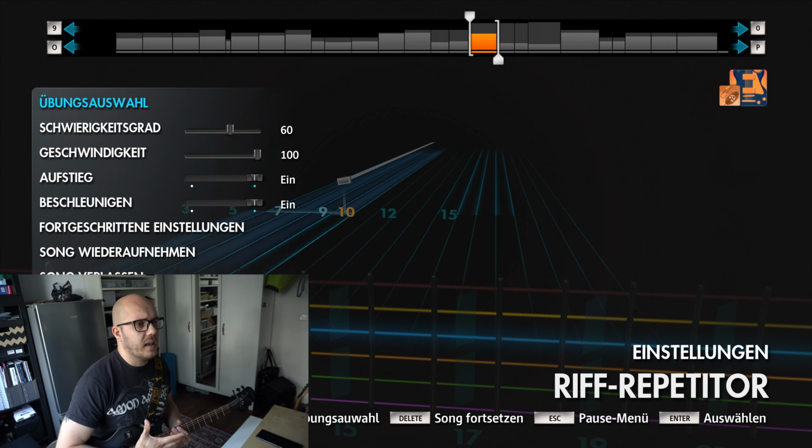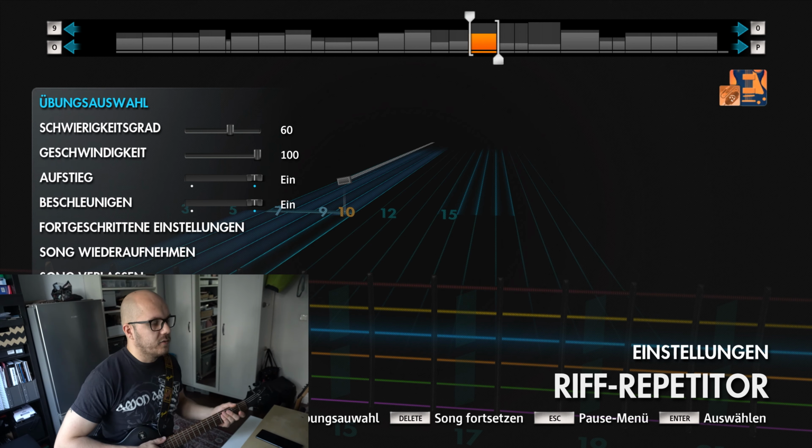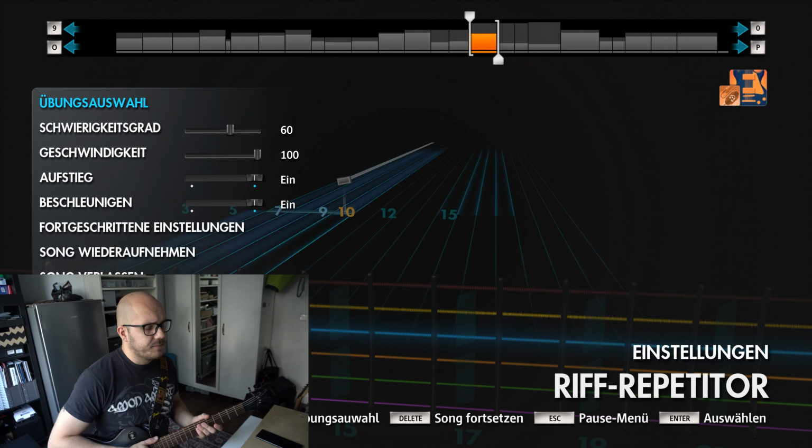One thing I really don't like is that sometimes the parts are too big. So the part you want to learn or repeat is too long to learn all in one take. I would prefer even smaller bits, like a 2-bar part you can repeat until you get that right, and then the next 2 bars, because sometimes it's really a lot. If you have a lot of different notes you have to play, it's really hard to memorize it all and to get it right. So you need a lot of time for that, which is actually not that bad, but yeah, it's sometimes pretty difficult.